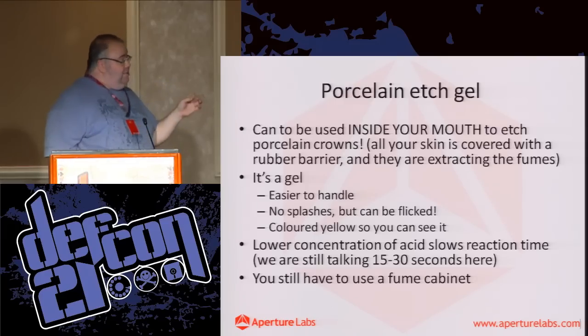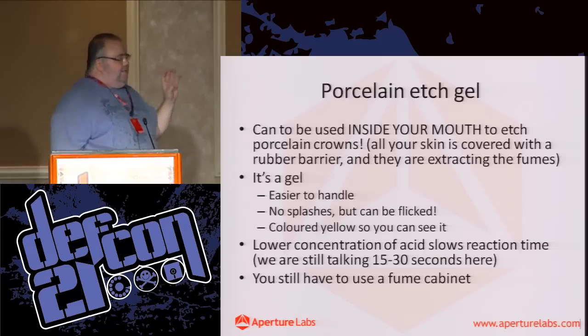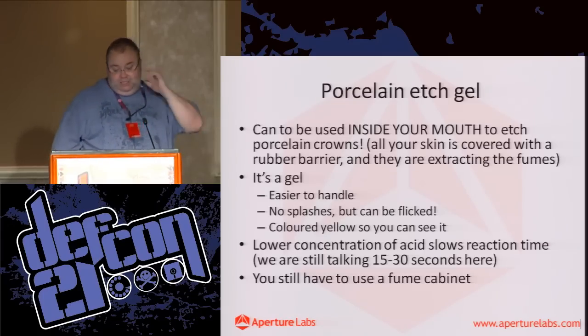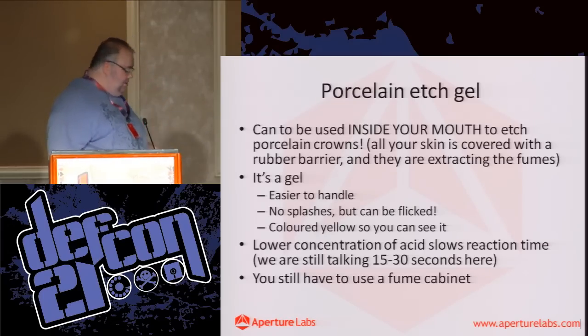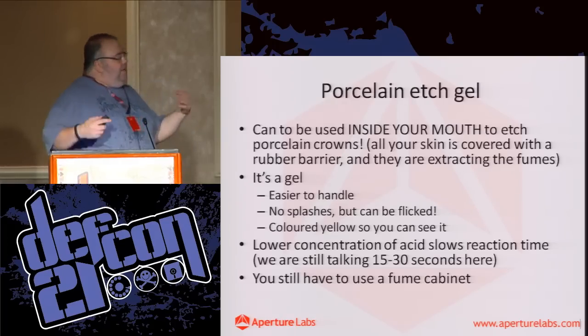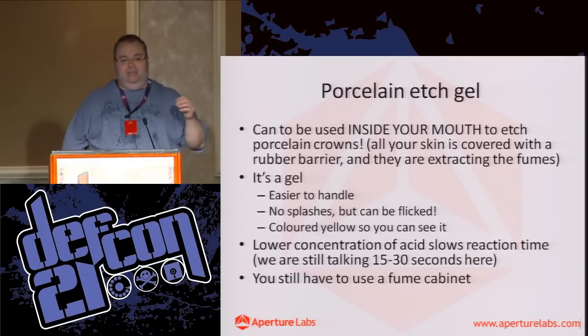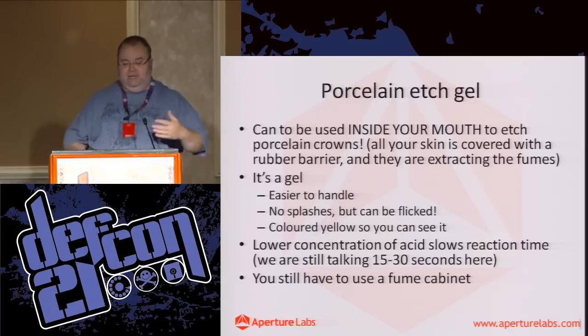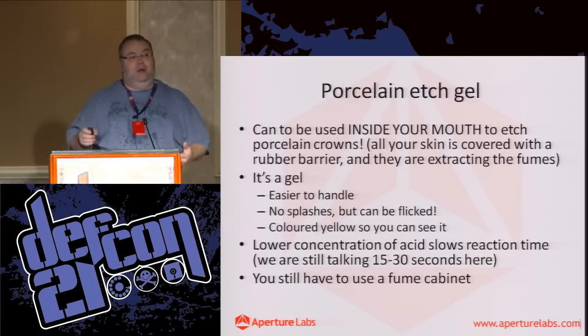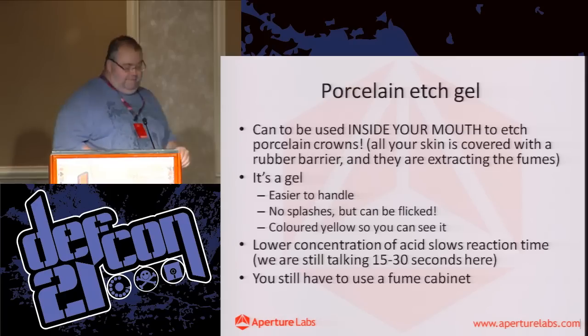It's dyed, so you can see exactly where it's going, which is quite handy. And it's a quite low concentration. It's 9.6%, which is low, but it's still effective. And when you're doing stuff like this by yourself, you don't want something to react super quickly. You want to be able to control it. So the fact that it takes a little bit longer to react is just perfect. But you definitely want a fume cabinet for this stuff.